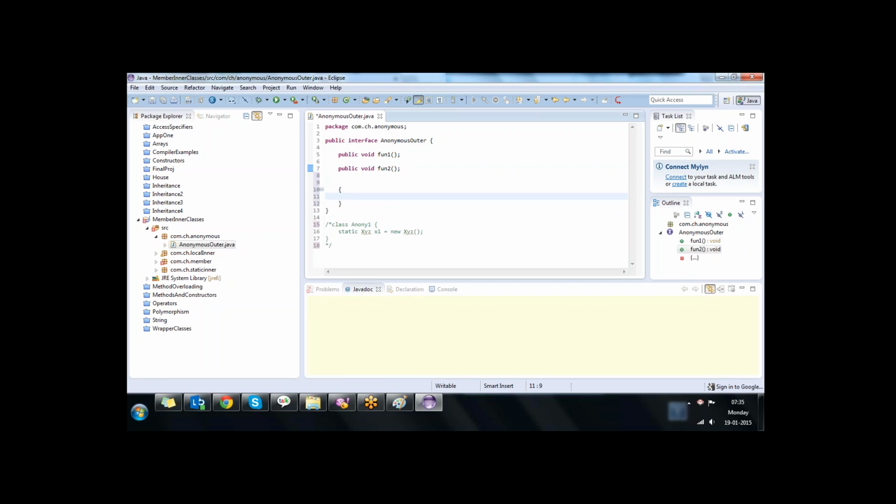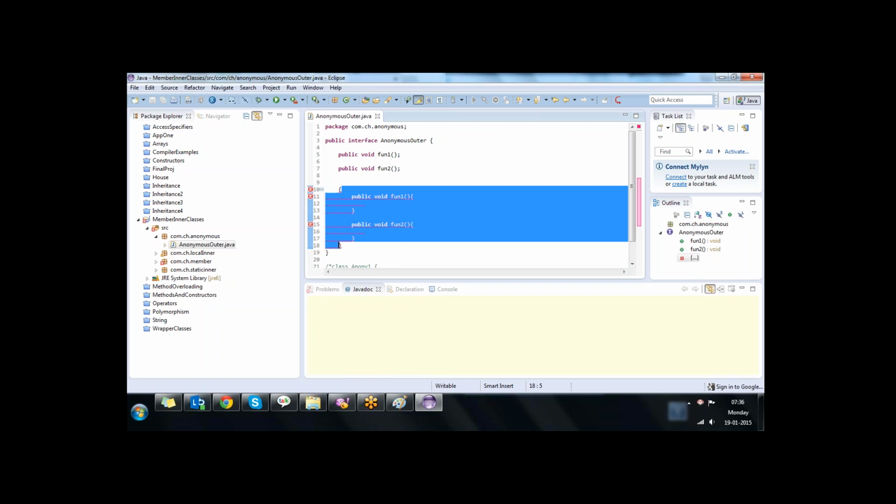So what are anonymous inner classes? Anonymous inner classes are defined without a name. In order to define an anonymous inner class, we definitely need an interface or abstract class.